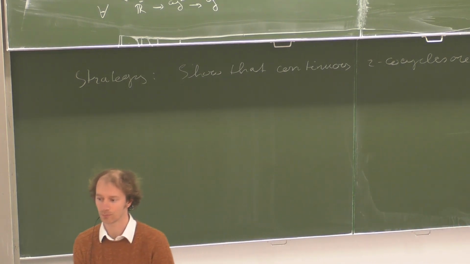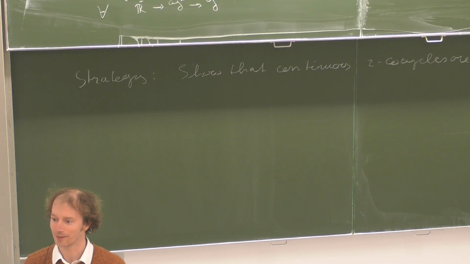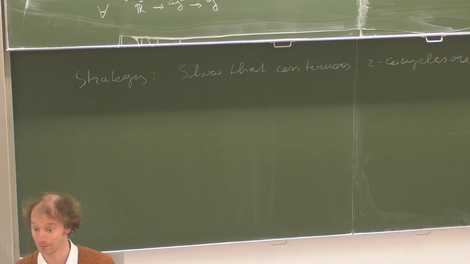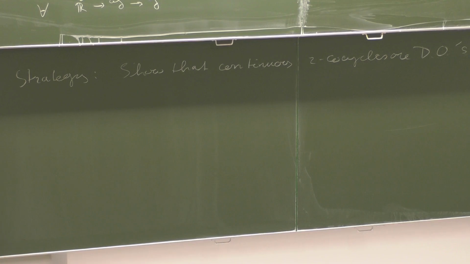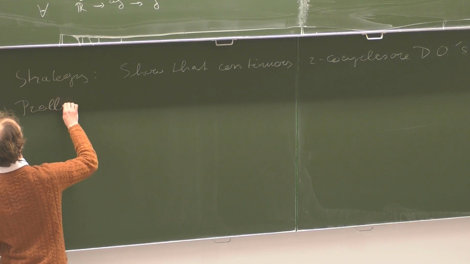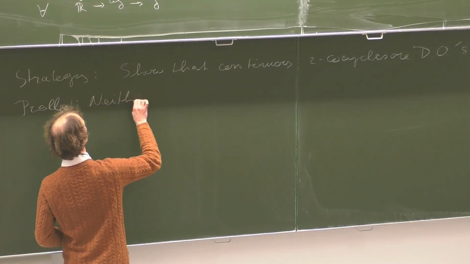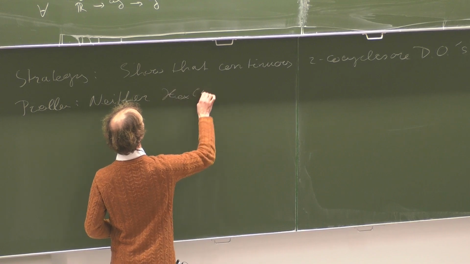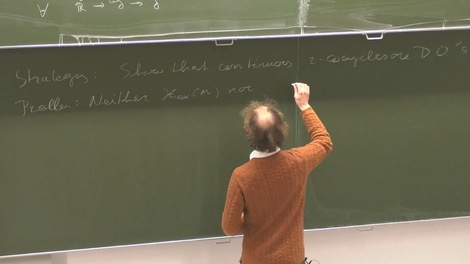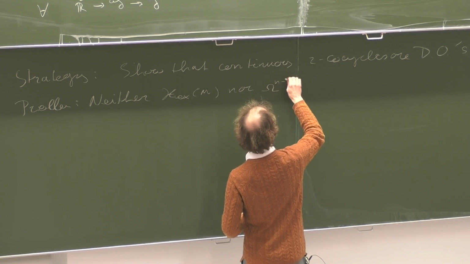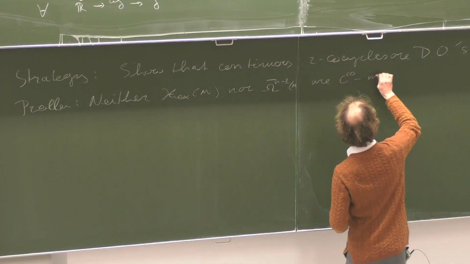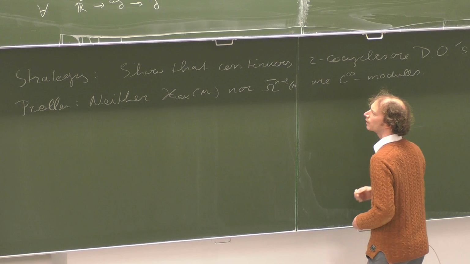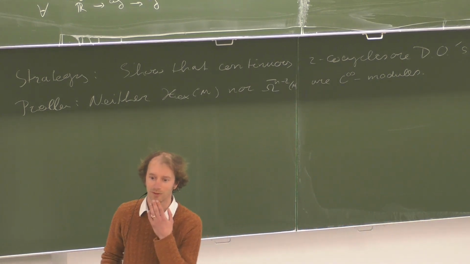And then the obvious problem here is that this Lie algebra of exact divergence-free vector fields is not a C-infinity module. And neither is the thing in the center. Neither is this one. And if something is not a C-infinity module, it's not so clear what a differential operator should be.